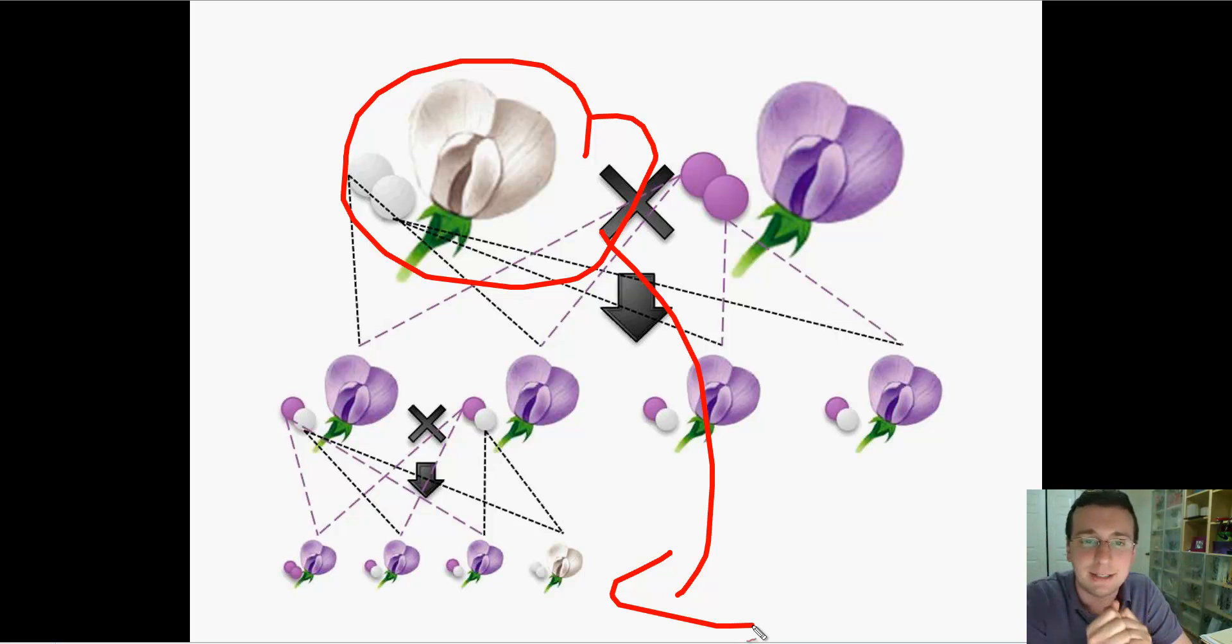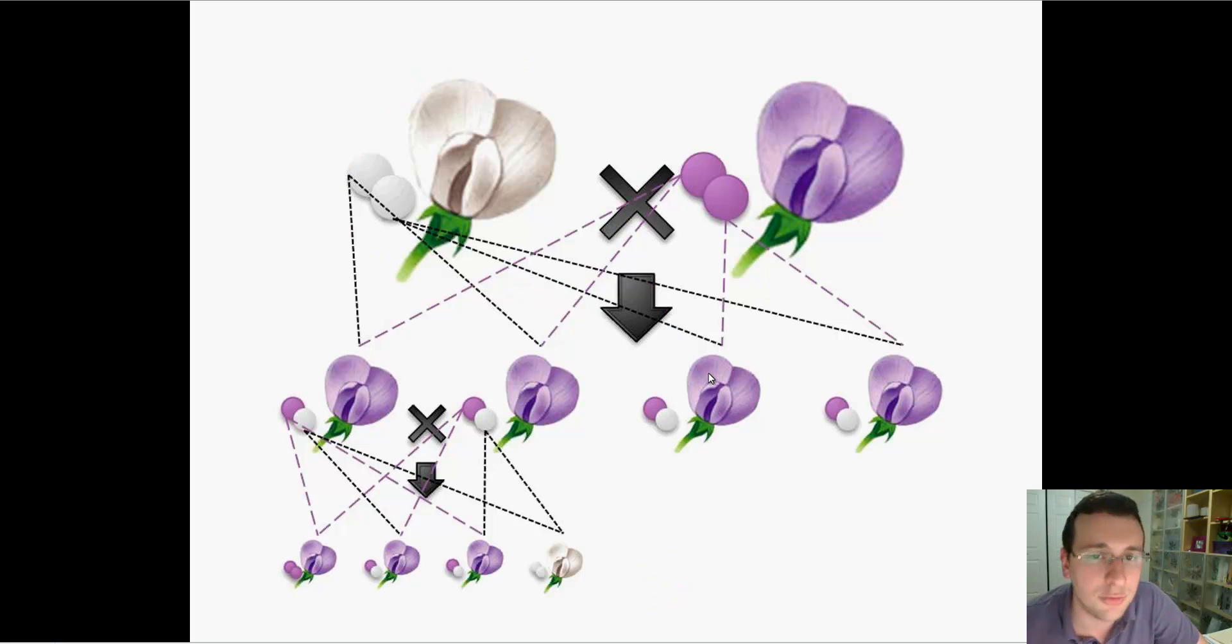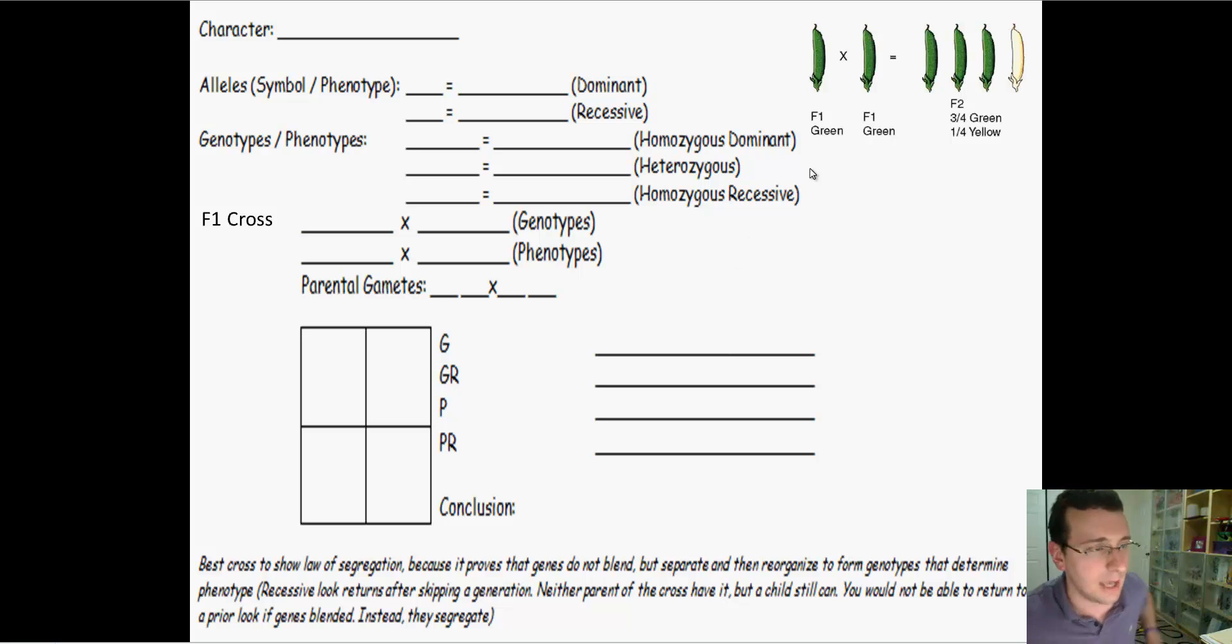The particle theory makes more sense, that the genes are just recombining and resorting themselves. When you accidentally reconnect two little guys together the same way that the first original parental generation had, you're going to get the same look you had back there. But since that look is so rare, it only shows up twice in all of this. You call it the recessive look that gets overpowered by the dominant look. So let's see how this process actually works by doing a cross that he did.